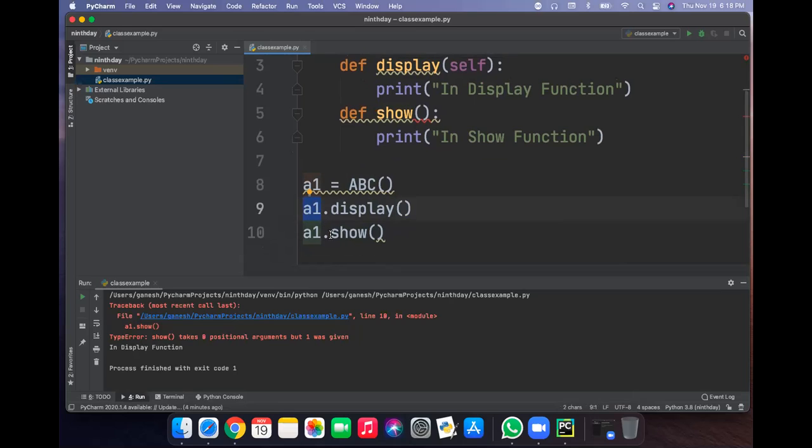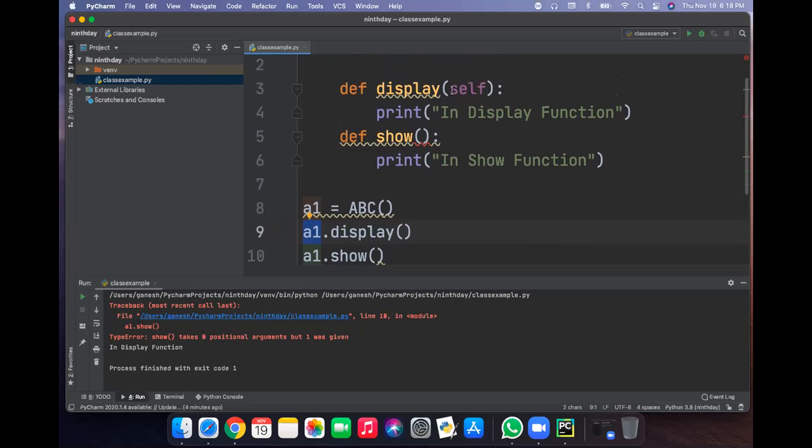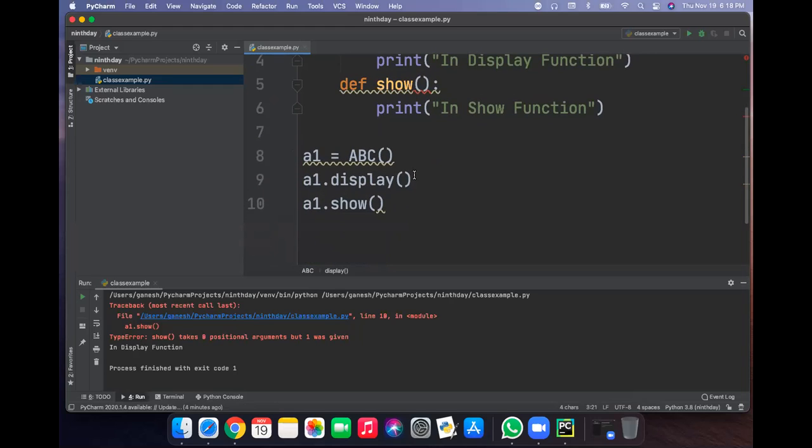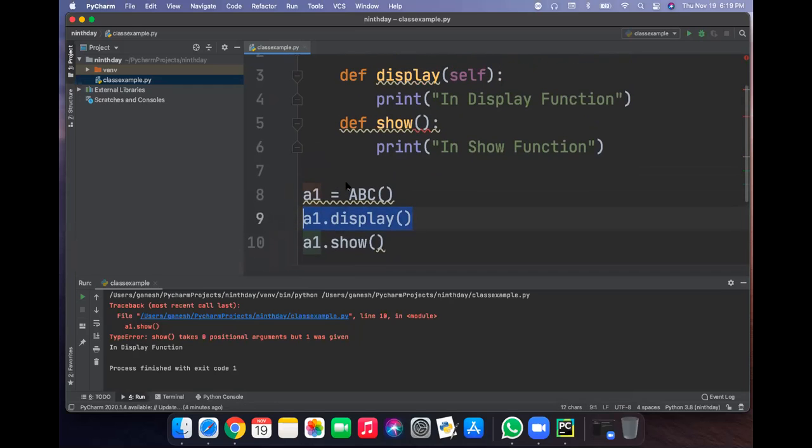The address of the object is automatically passed, and that address is taken in a self reference. So self is pointing to the address of the object. It is perfectly fine when you are using a1.display. You are calling the display function using the address of the object, giving one argument here and taking one argument there.